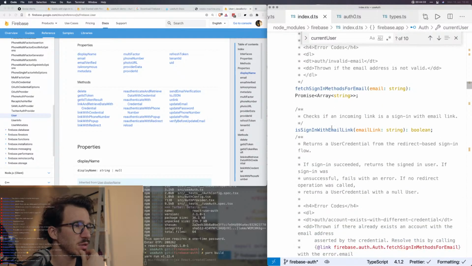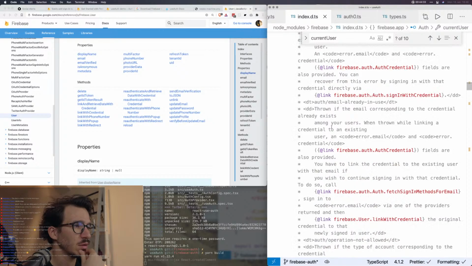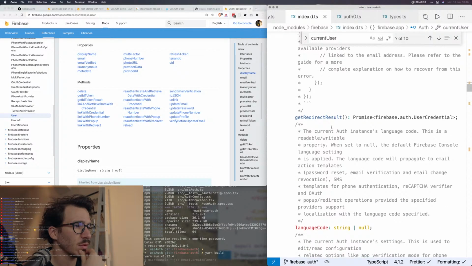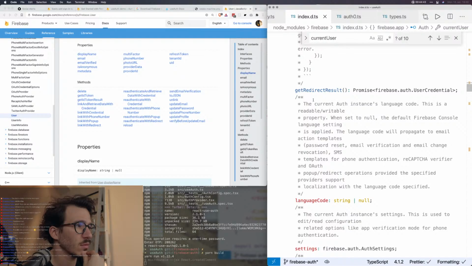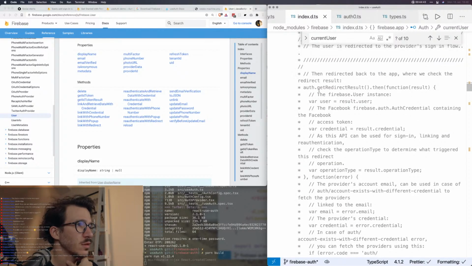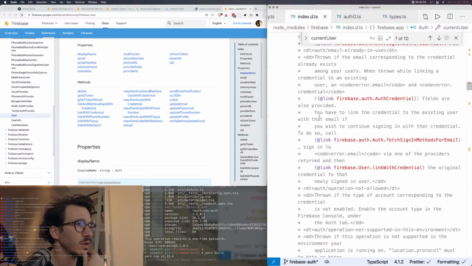Fetch sign-in methods, sign-in with email link. Get redirect result. Aha. User redirect. The user is redirected to provider sign-in flow and then back.